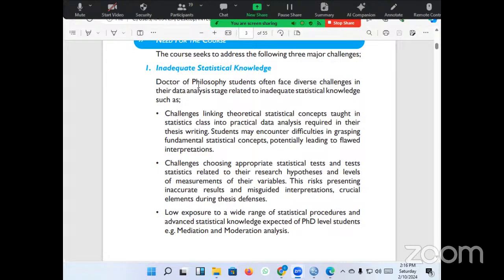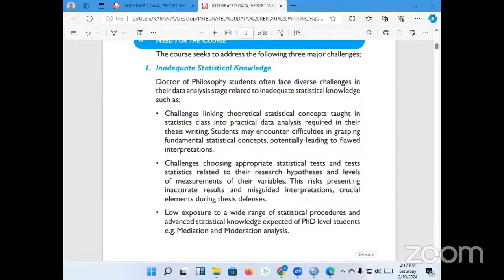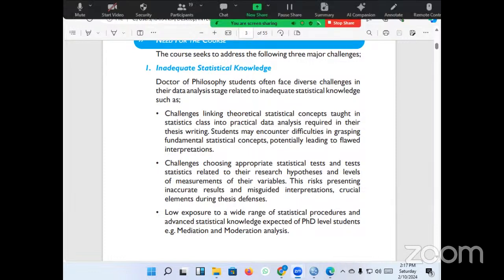And right now, when you look at a lot of them, you will see issues of moderation analysis and mediation analysis coming out very strongly in those theses. So you must have some exposure to these statistical procedures, so that when you are working on your draft, you can see whether it is a procedure that you want to incorporate in your thesis.